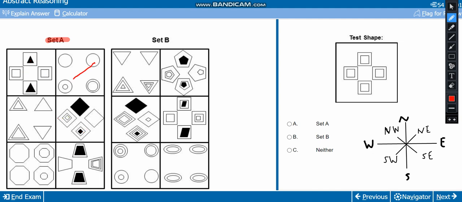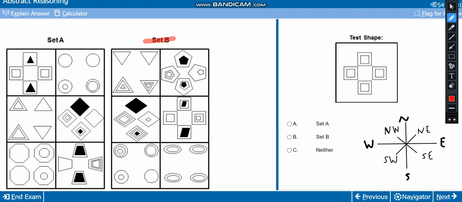And then for the cross configuration, or the northeast, southeast, southwest, northwest configuration, there aren't any shaded in black shapes, but a similar counting pattern emerges if we look at the shapes in northeast and southwest. We can see that the number of shapes add up to 3. So we have 1, 2, 3, and again 1, 2, 3. And again, at the bottom left example, 1, 2, 3, 1, 2, 3. So that's the pattern for the cross configuration.